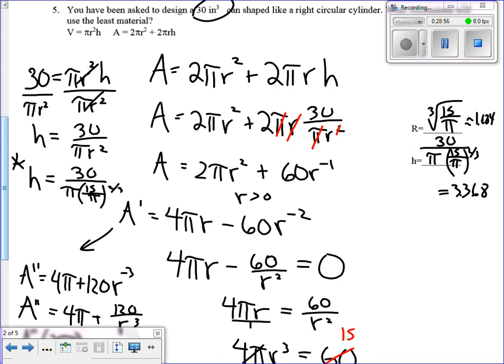They take a while, but if you see with every one of them, you just need that primary equation, whatever you're trying to optimize, but you got to get it in one variable. So if it's not, you got to write another equation, use it to solve for one of the variables. Get your primary equation in one variable, then you just take the derivative, set it equal to 0, and make sure the value you get is the one you want.